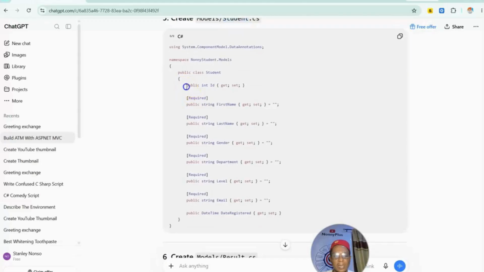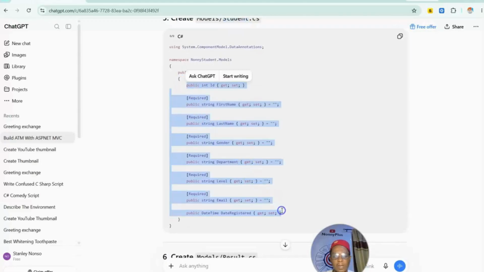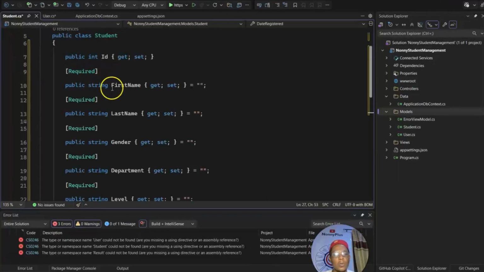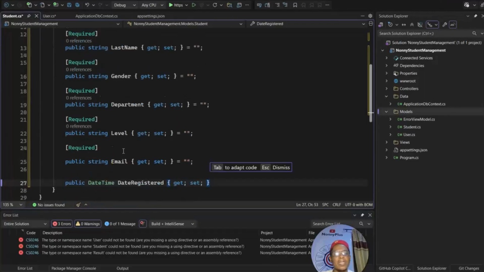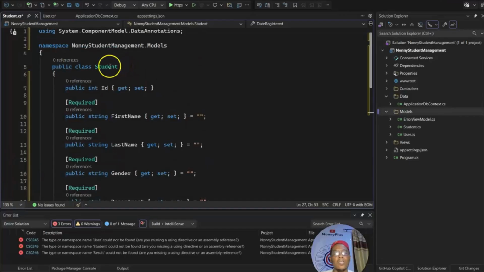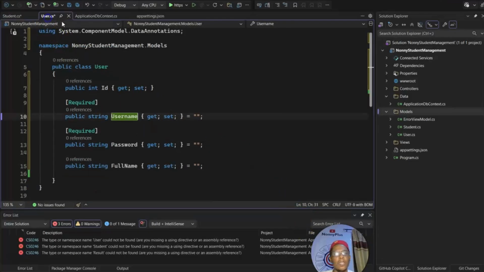You can just copy everything from here, come inside Visual Studio and paste it here. So we have our first name, last name, gender, department, level, email and date registered. This is our columns for this student table, and also this is our columns for the user table.